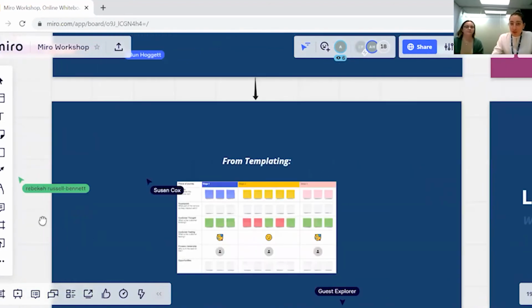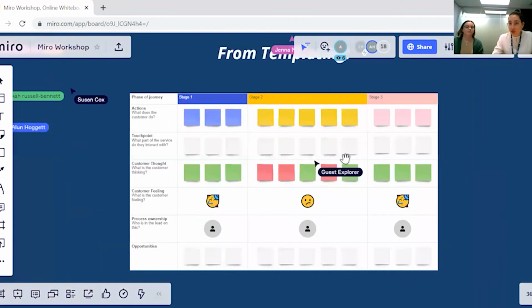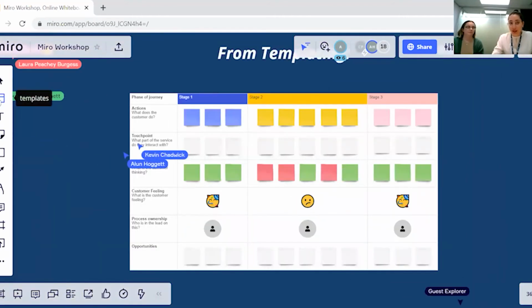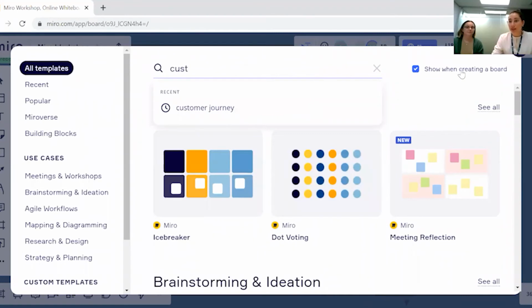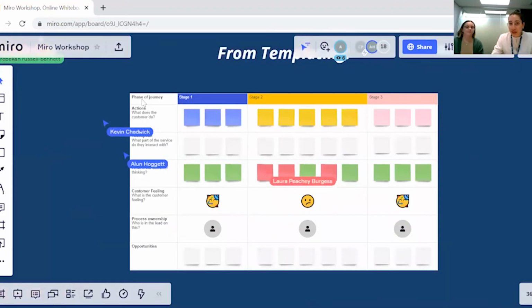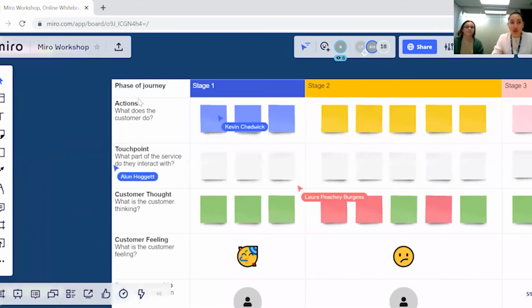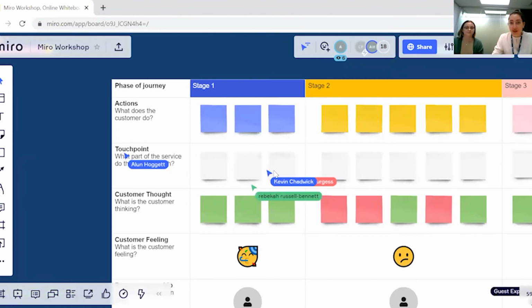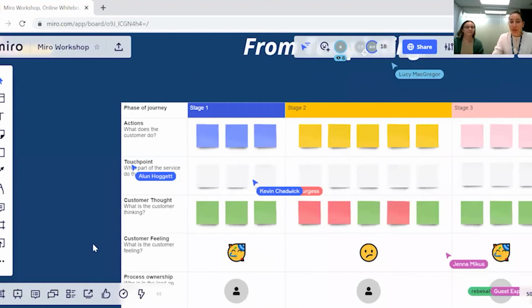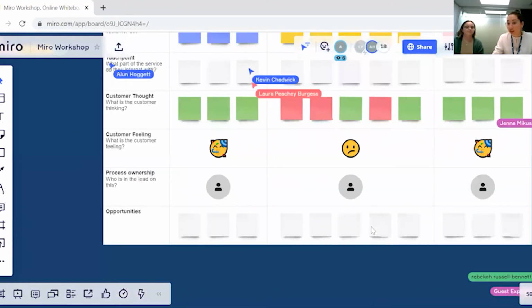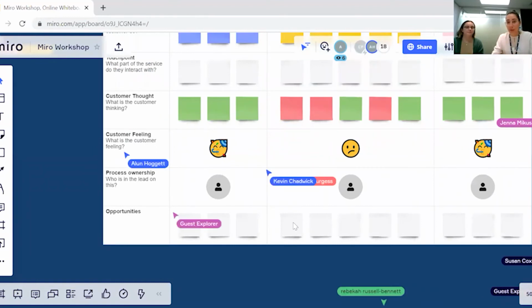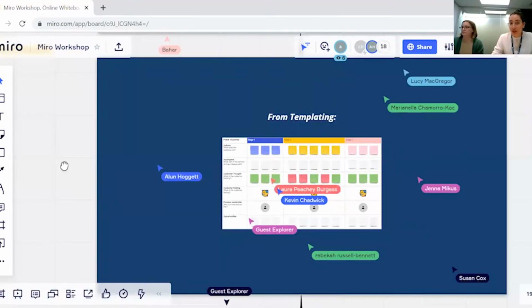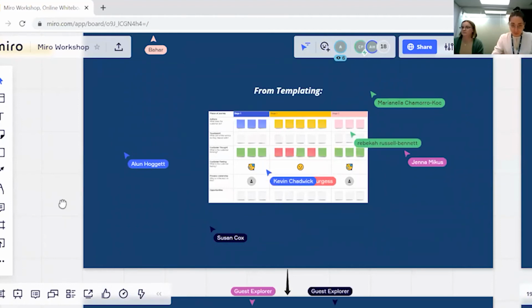So essentially the process was taking it from a template, which was readily available. As we know, the template options are up here. You can just go straight in by just typing customer journey and that template itself pops up. And that gives you a good idea of what you do want to include. So you want to include the phases of the journey, the actions, so what the customer does, the touch points that they interact with, as well as who actually owns that process. And importantly, the opportunities as well that you might, as a creative thinker, come up with while you're mapping that journey. And that is typically done in collaboration with customers as well.